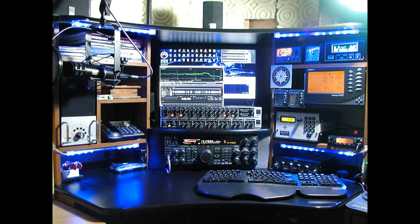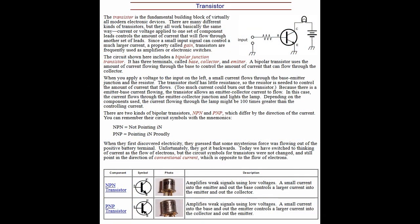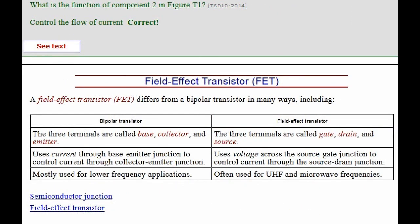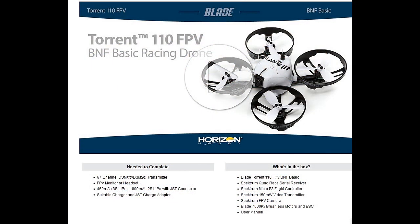I do bet there will be others who buy these machines and review them that will totally ignore the law. They may not get caught, but I don't want to take the chance when it's so easy to get the ham license. I am also disappointed that the ads do not state anything about the license requirement, including this one and the latest model airplane news magazines. Horizon Hobby does have it in fine print on their website, though. So let's take a look at this neat little machine, and then we're going to fly it.